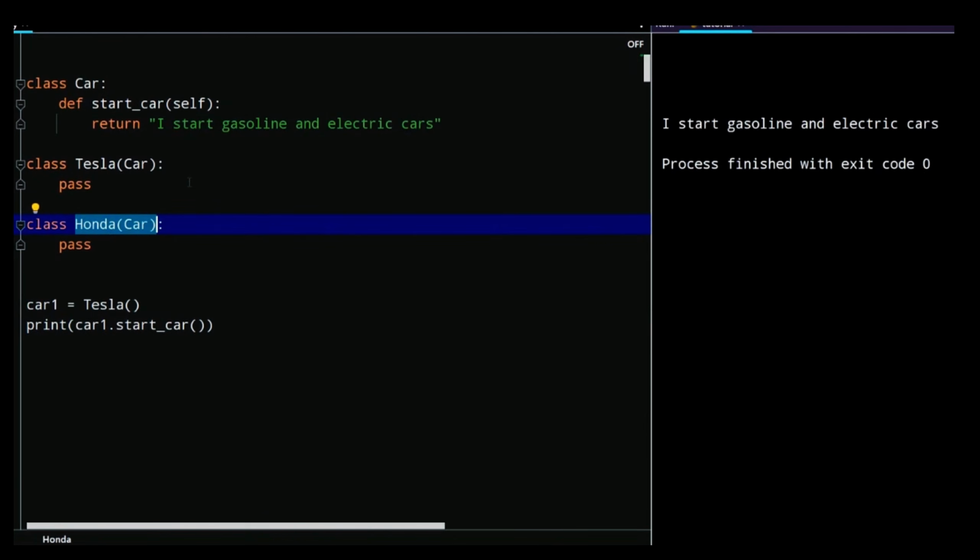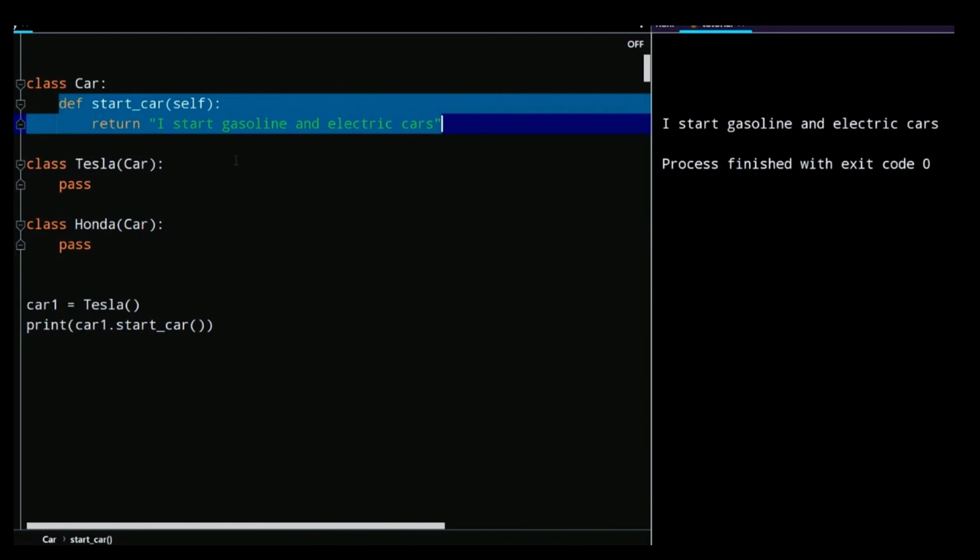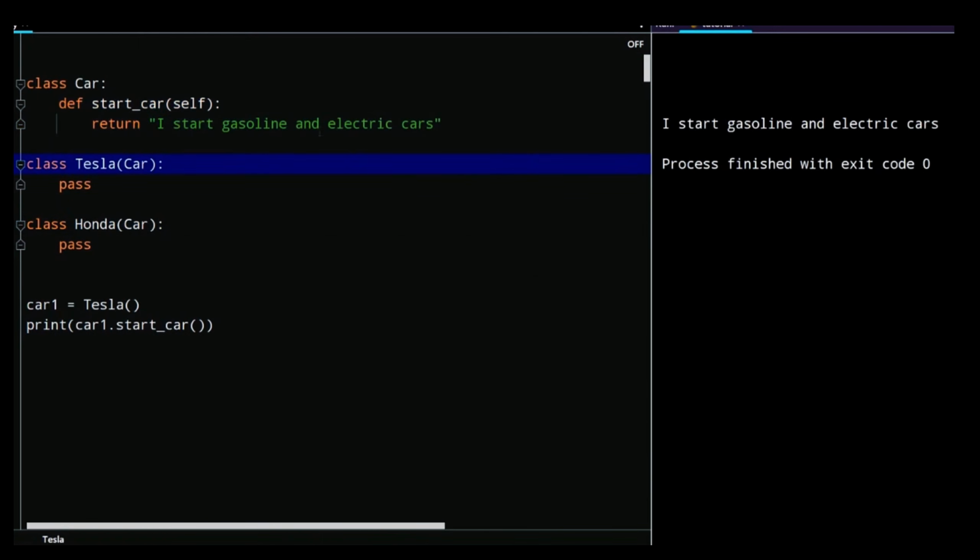Now, the method in the car class here returns I start gasoline and electric cars. So this method here does not actually represent the characteristics of the Tesla car, because this Tesla car is an electric car, so it doesn't start with gasoline. So the Tesla class may want to modify this start car method so that it meets the characteristics of a Tesla car.